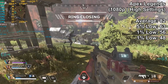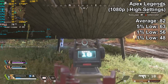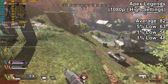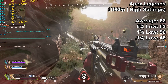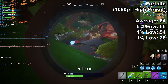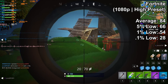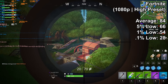Once I unplugged and re-plugged the USB cable it seemed to smooth out. The actual gameplay was really nice, especially after hitting the ground where a lot of battle royale games struggle. Apex Legends was very smooth, averaging 82 fps, with the 5% low still above 60 at 63, and 1% and 0.1% lows also very good at 56 and 48 respectively. Fortnite was a very similar story, with an average fps of 84 and the 5% low still above 60 at 66. The 1% and 0.1% lows were both very acceptable, with Fortnite seeing a couple of slightly lower dips that weren't really noticeable in game.